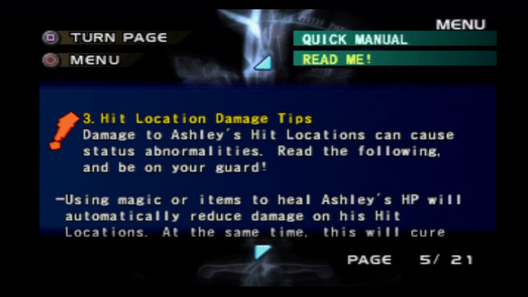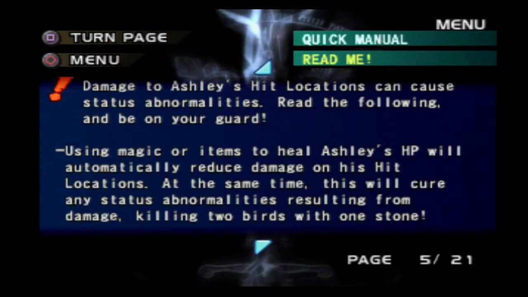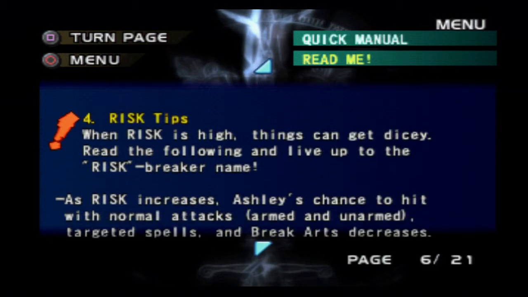Hit location damage tips. Damage to Ashley's hit locations could cause... Okay, you already told me about that. Oh, and just automatically healing will make your limbs stronger, basically. Okay, that works.